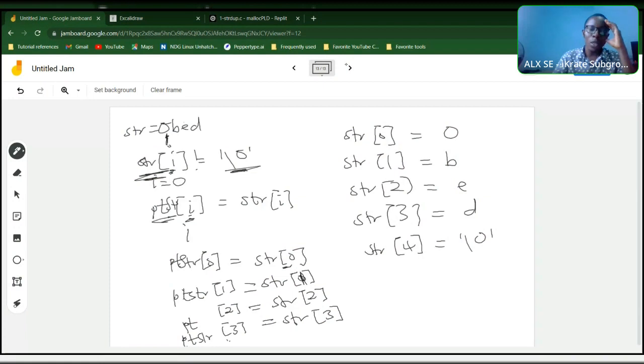Afterwards we should increase I. Initially it was 0, so I now becomes 1. If I becomes 1, we'll come and put it in here, and this is B. It still passes, so we'll go and do this. Then we increase I. I is now 2.